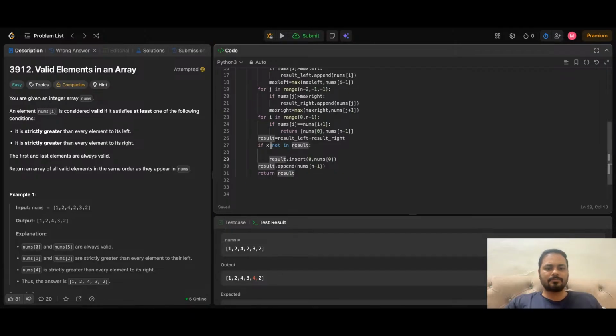Instead of x, we can put one condition: if nums[0] is not in result, then we'll insert this. Okay. Similarly, if nums[n minus 1] is not in result, right, then we'll append this.